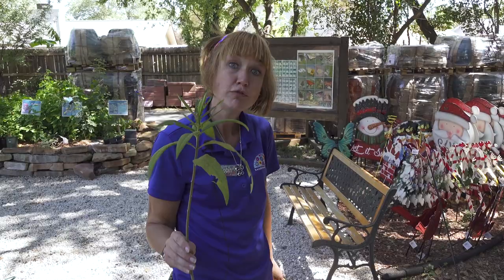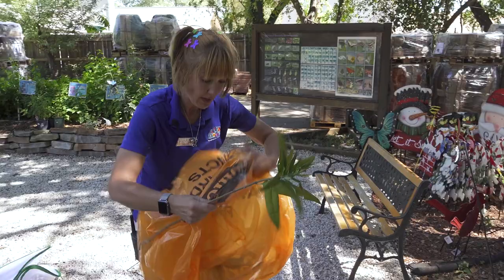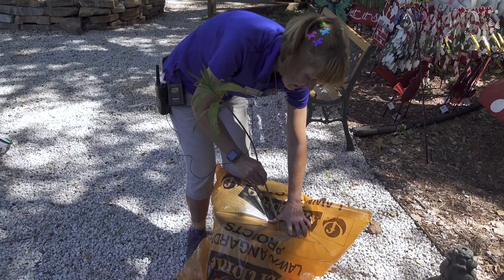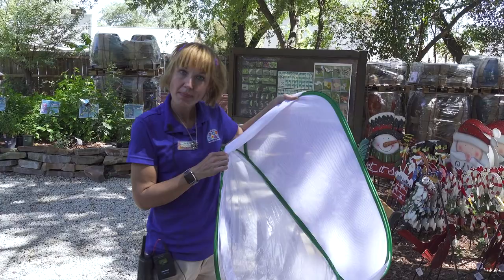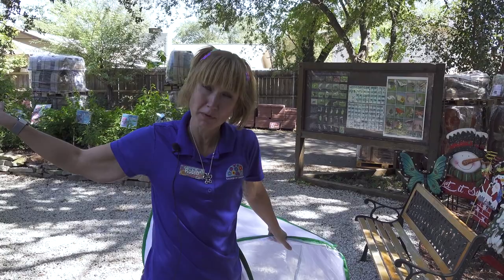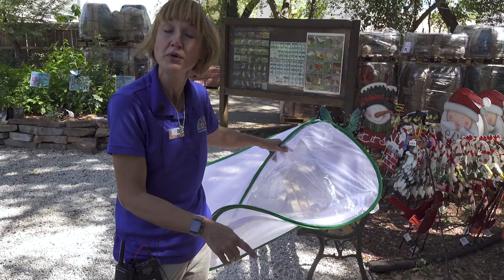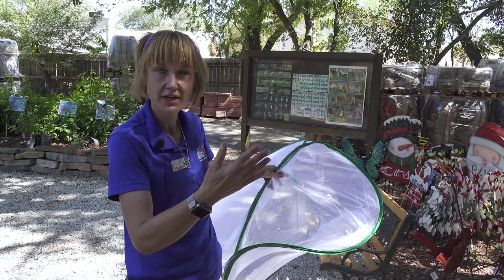So if you do find some eggs or caterpillars on your milkweed, what I do is get a bucket — something without a hole at the bottom — fill it with water, and then put your milkweed right inside and protect it in some way. Last year I brought home all of our clippings from the nursery. I put up a tent in my backyard, put the giant buckets of milkweed in there, let the caterpillars hatch out, checked every day, and let them out when they were flying around, so we can stop that cycle.